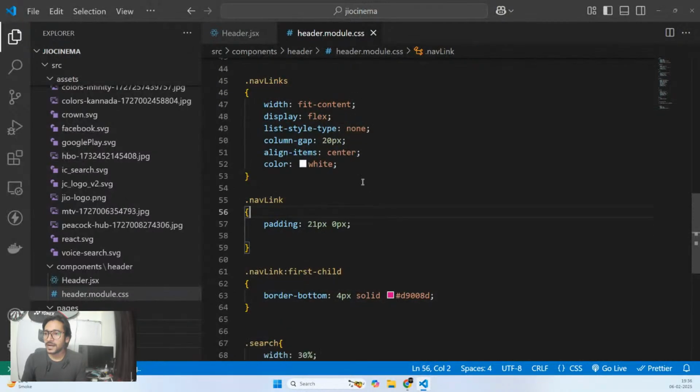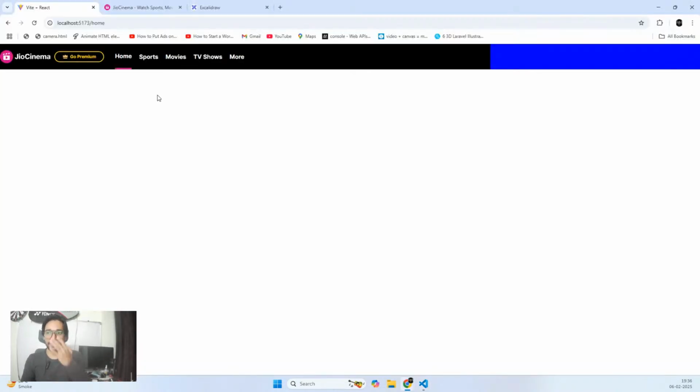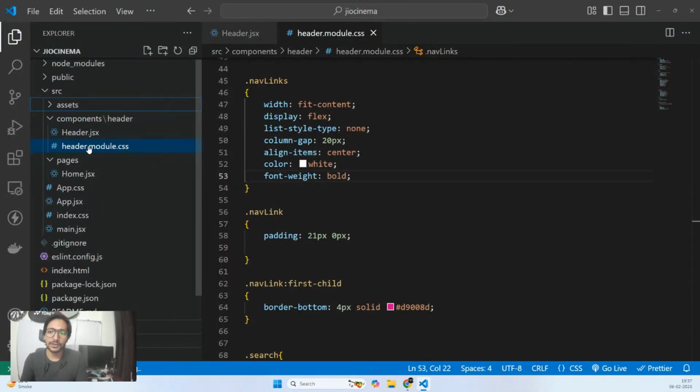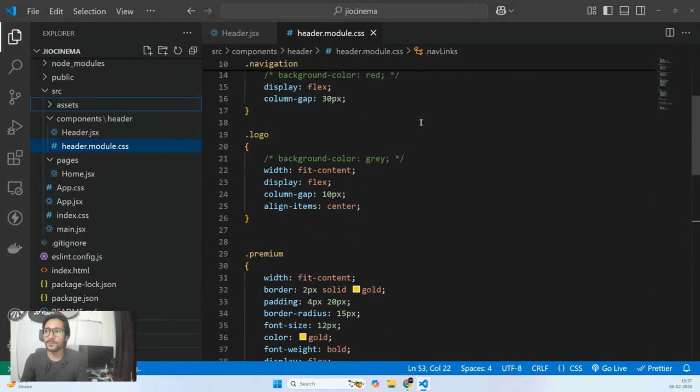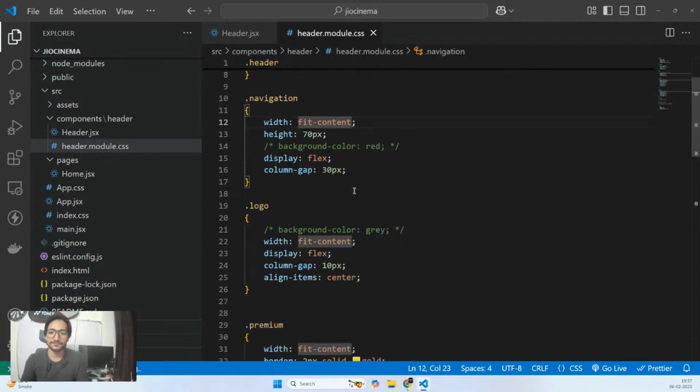Okay. And font weight, bold. Yeah, now it looks fine. Much better. Why using styles in class name? Because I'm using module CSS. So in React, you can use module CSS, which will make sure that every component can have its own CSS without causing any kind of issues, in an isolated way, right? And when you use module CSS, you have to import it like this. Import styles from your file. And then you can apply a class name like this, styles.className, or whatever class you give.